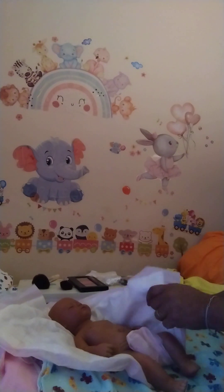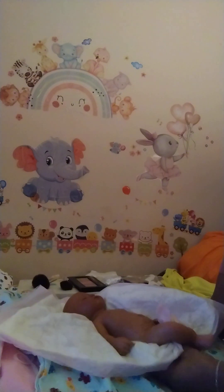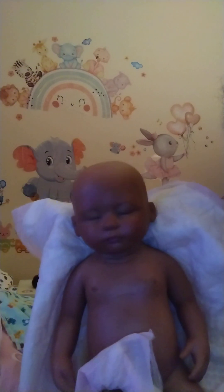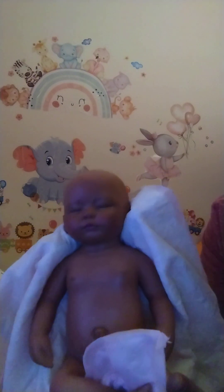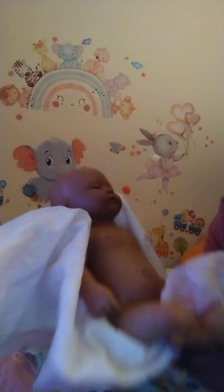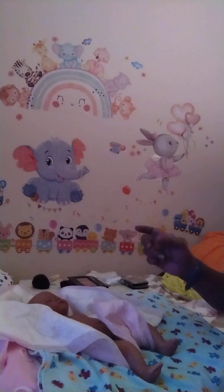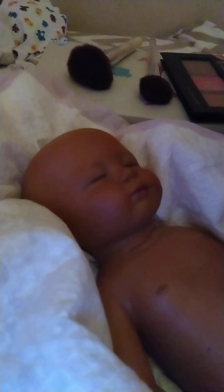I just want to give you guys an idea of what I do and how it looks. This is my silicone doll from Amazon — I gotta learn to turn that TV off when I'm working. It might look shiny because of the TV but it's not shiny at all. This is a doll's YouTube, and ever since I did him the first time I haven't had to powder him — no sticky or shiny anything going on. I'm going to show you here away from the television.